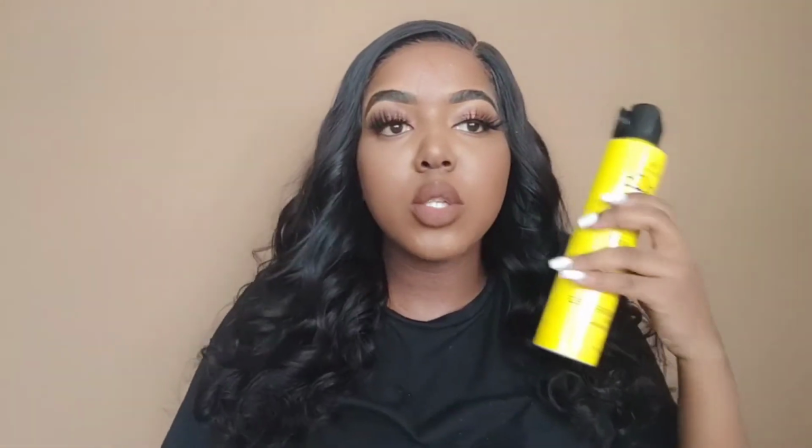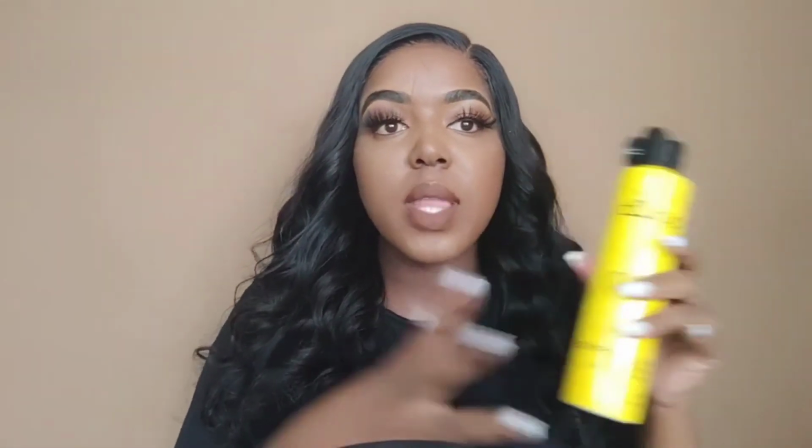You can use some got to be glued just to ensure that the curls stay in place and that they last long term. But if you want them to fall, if you want them to become like waves as you're going about your day, then definitely do not use the got to be glued, because if you use the got to be glued, you're going to have an issue because your curls are going to stay a little bit more on the tight side. But if you do not mind them falling, don't use the got to be glued. You can literally just curl the hair and let it sit on your mannequin, or just wear it out. It will literally, the curls will just drop and it will become more of waves.